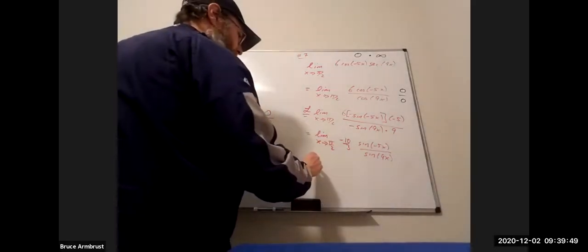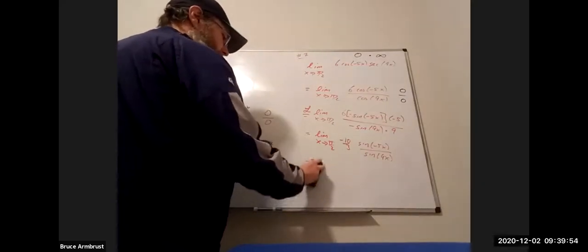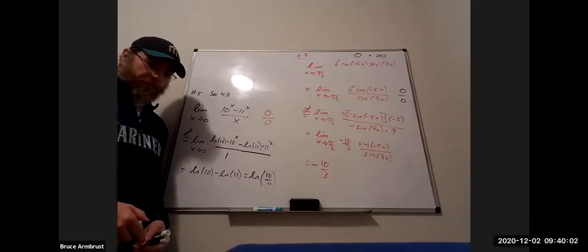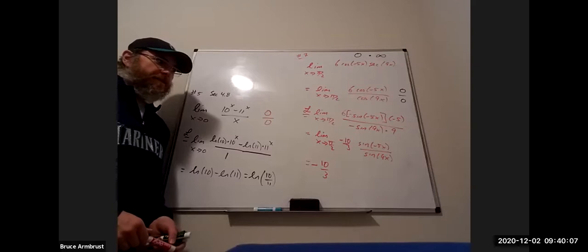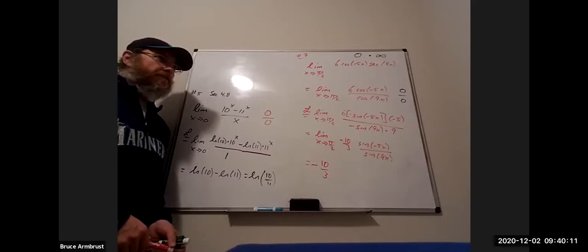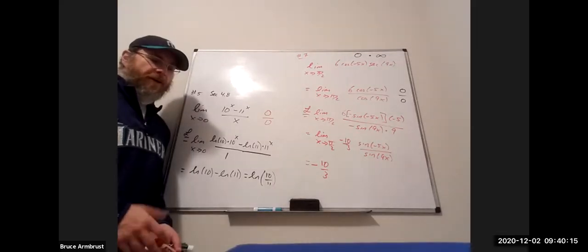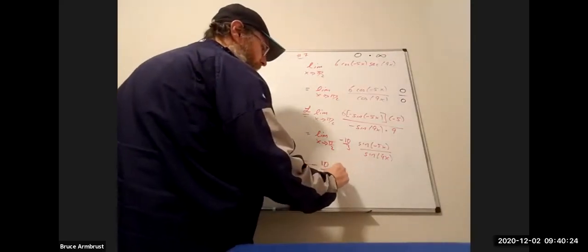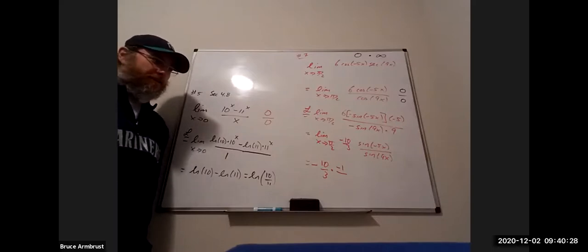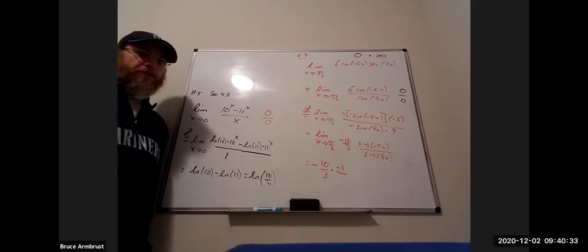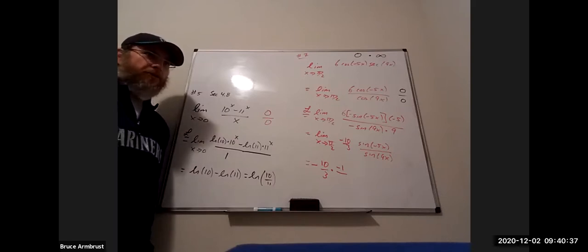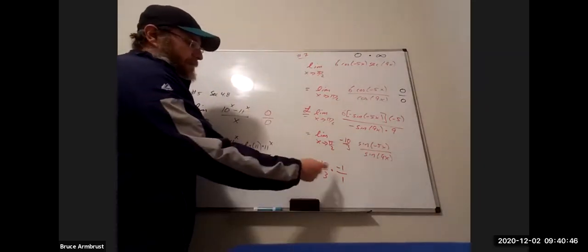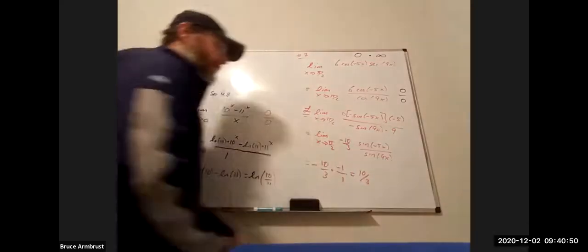All right, so now let's plug it in. So we're going to get minus 10/3. So then we need the sine of minus 5 pi over 2. Well, that's going to be the same as the negative sine of 5 pi over 2. The sine of 5 pi over 2 is the same as the sine of pi over 2, which is 1. So that guy is negative 1. Or just punch it into your calculator. Okay, sine of 9 pi over 2. That's the same as sine of pi over 2. And the sine of pi over 2 is 1. So these are ones we can just evaluate. And it looks like we end up with 10/3.